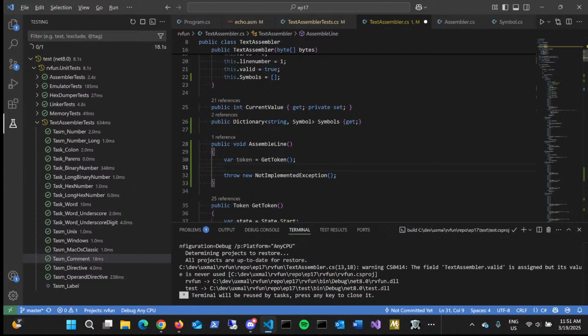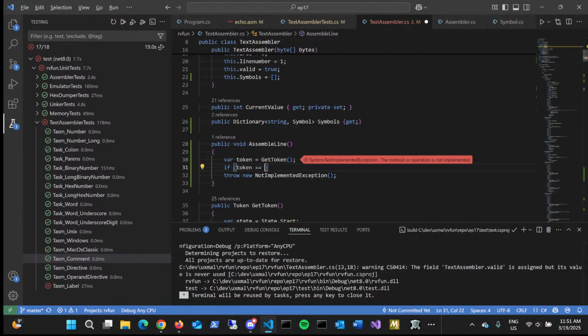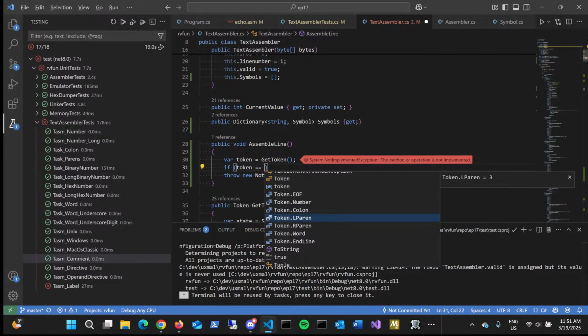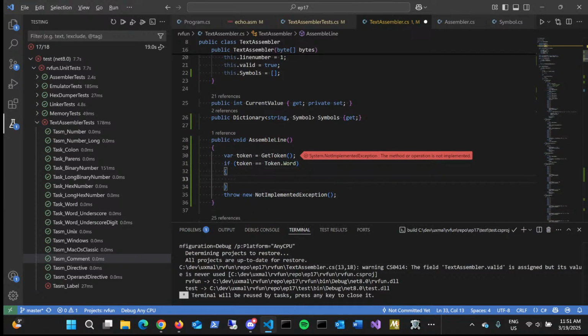And for the first token, we will now ask the question, is this a word? So if token is equal to token.word, then we might be in a situation where we are seeing a label. But we need to first check the token that follows.